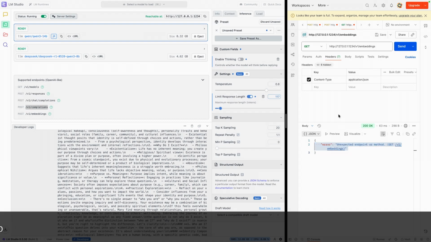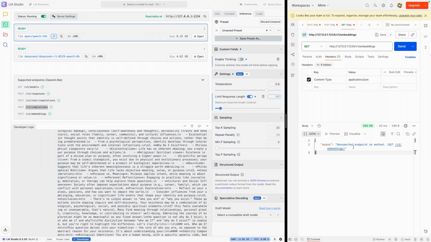Yeah, I want to. So right now I'm getting this error. Why am I getting this error? Unexpected endpoint or method for embeddings. It looks like... I see. The error is saying the method you are using is not valid for embeddings. You need to use the correct method to generate embeddings. Are you using the right endpoint for the embeddings API?